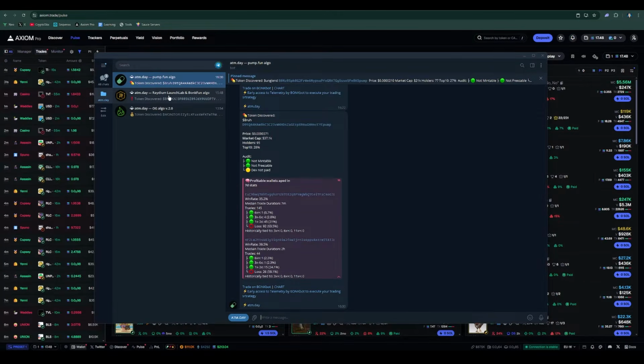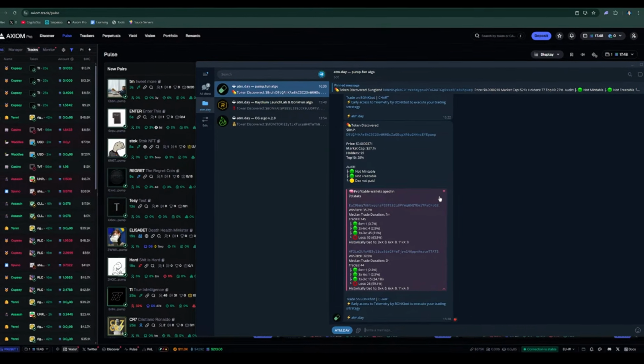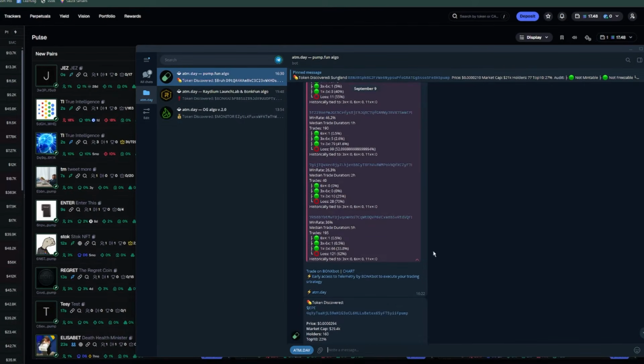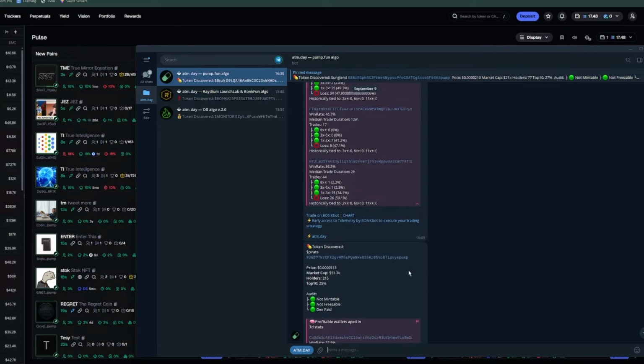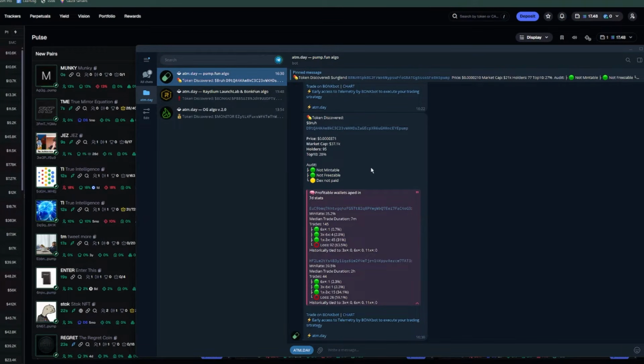So if you just go into here and we go to Pump, the last one was 16:30. There hasn't been one in 30 minutes, and that's another good thing. Their algorithm doesn't just give you random tokens to buy into and kind of gamble to see if you make money. They only give good tokens. So you can see it was 30 minutes ago. Before that was 8 minutes. Then before that was 4 minutes. Then before that was another 10 minutes. So it's not giving you random tokens to buy. It's actually scanning for better tokens, and then you can decide if you want to buy in or not.